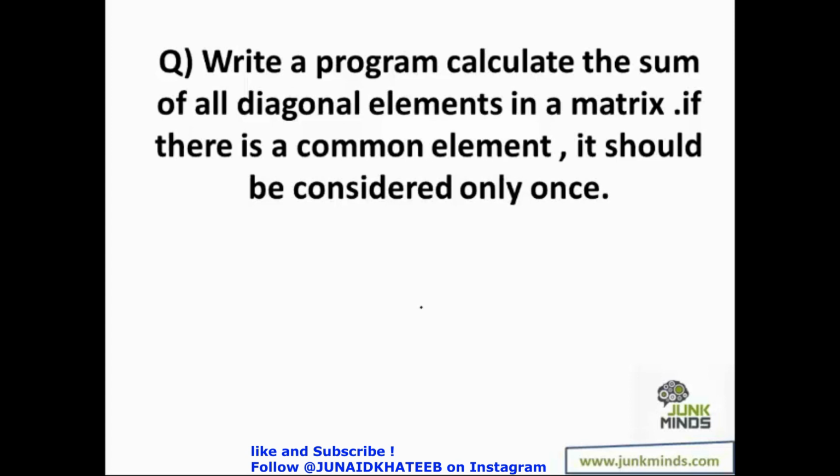How can I convert my program in such a manner that it works only for a square matrix? Observe. So far in our programs, we were asking the user for the value of m and the value of n. Suppose the value of m was 3 and n was 2, so it becomes a matrix of order 3 by 2, because it's a matrix of order m by n. If I'm reading two values from the user, it is always possible that the user might give me two different values, and then it becomes a matrix of order m by n, right?